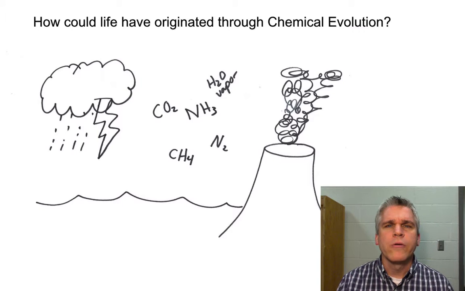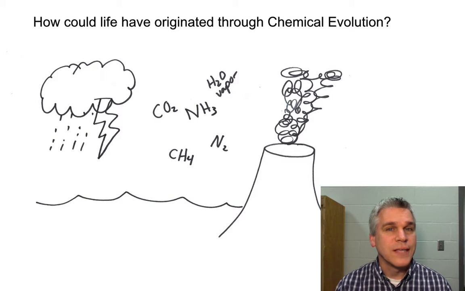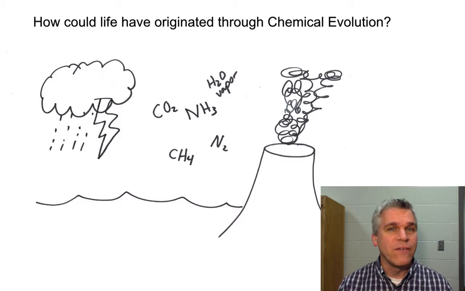Remember that we are going to be taking a look at the origins of life through this process of chemical evolution. Now we talked about three other theories, but chemical evolution is the one that falls within the realm of science. So for instance, we can make hypotheses, we can test those hypotheses, we can revise our hypothesis based on evidence that we've collected. This is why we're specifically looking at chemical evolution.